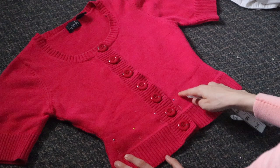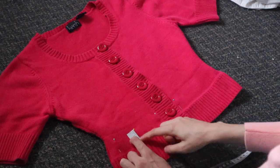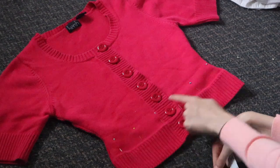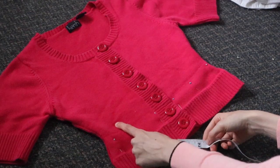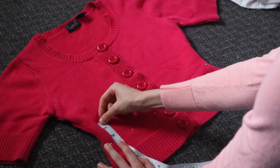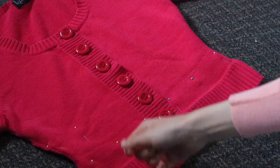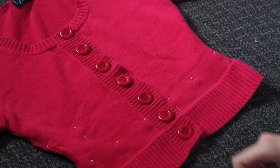You can make sure that you're keeping the line even by measuring from the bottom. I want all of these pins to be about 1.5 inches away from the bottom. Once I'm done that, I'm gonna start another row above it, but I'm going to put each of the pins sort of in between where the previous pins went. So I'll measure 2.5 inches above that. Now I'm gonna keep doing these rows until I reach the top, staggering them each time, sort of the way you would lay bricks.